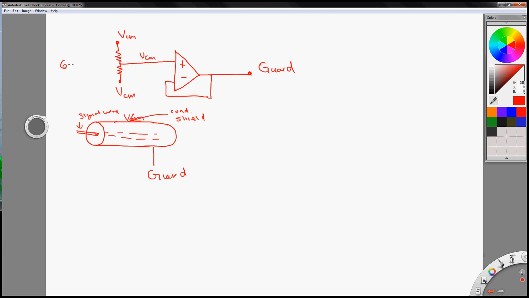So that 60 Hz voltage such as this, so 60 Hz here, it sees itself, if you will, it cannot couple to this thing because this is still 60 Hz. This is V common mode, it goes to V 60 Hz. So when they're at the same potential, there's no capacitive coupling here, so that's good. And also the signal wire also has the common mode signal, so there will be less coupling to the cable itself. So it's a very good strategy to minimize interference.